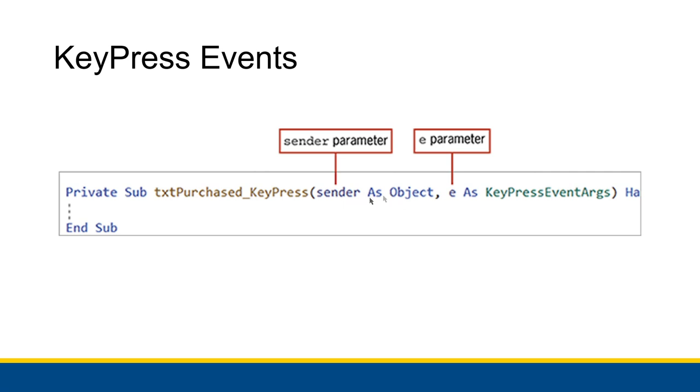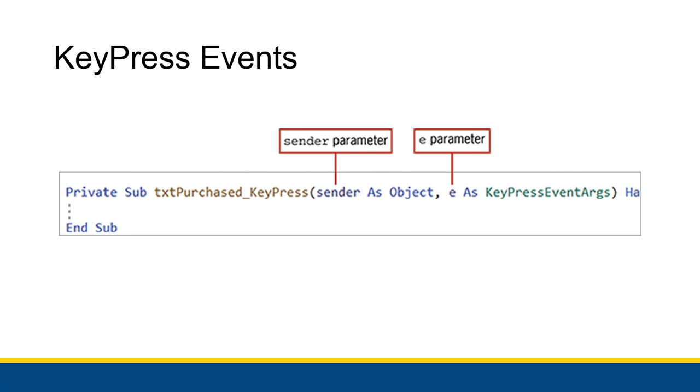We have sender as object. These are called parameters. Well, I think we'll get to that later, but just know that they're called parameters right here. Sort of like the declaring a procedure version of putting arguments in a method. Anyway, when you actually fill out this procedure, these parameters get filled with things when they're called by the program. So for example, the button click type of procedures like that, you had these sender and E parameters right here, and that got filled out with information about the actual click event that happened. Sender being whatever button was pressed, and E being the specific type of event. In this case, for a key press, it's a key press event arg, but it'd be a different type for button stuff.